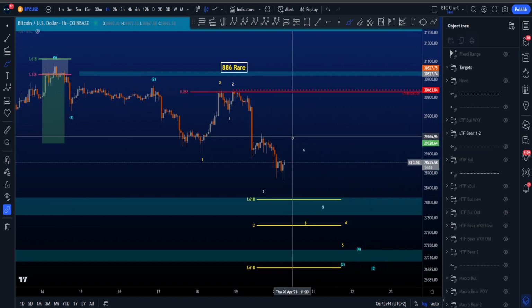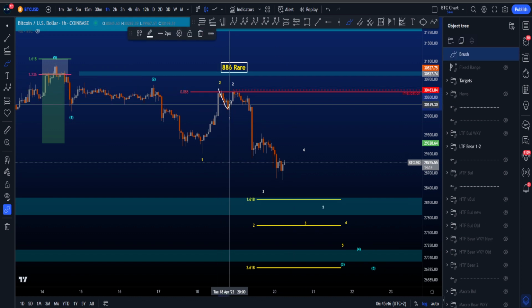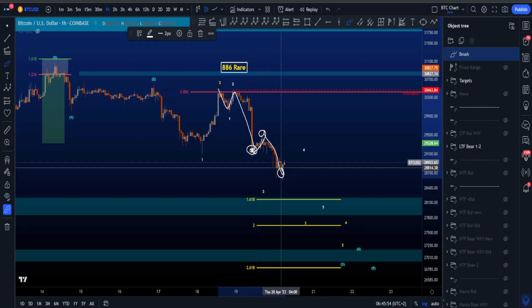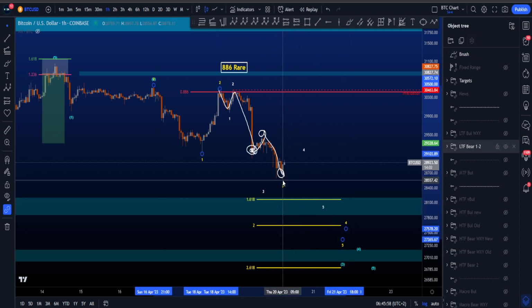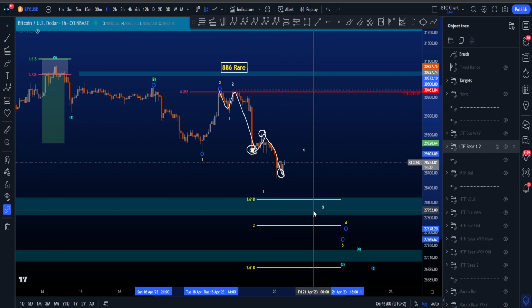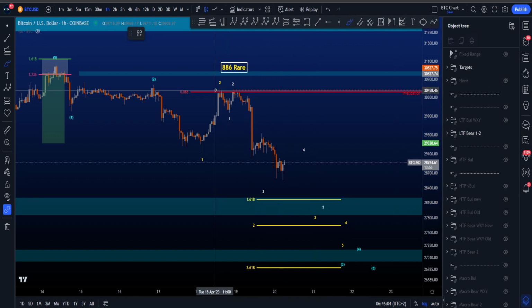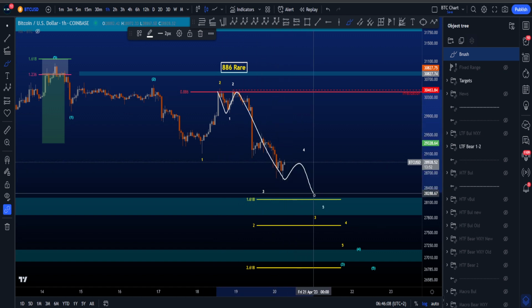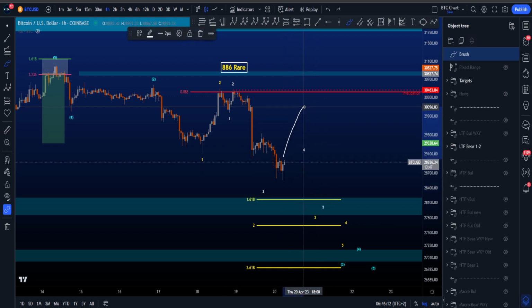So basically what this means is that for me in this scenario, if this is then another 1-2 in white, I don't want this move over here to be the wave 3 in white, 4 in white, and then 5 in white, and this then being the end of the yellow wave 3. I want to see the wave 3 actually go lower below the 1.618. So instead, I'm looking for this then to be a wave 1, 2, maybe a 3, 4, and then a wave 5. So at least one more move down before going up to the upside.